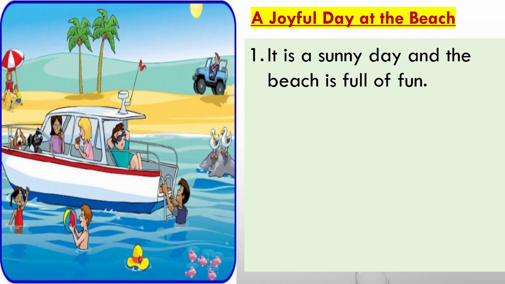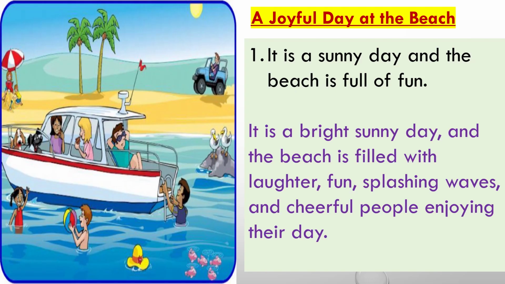Start with the first sentence. It is a sunny day and the beach is full of fun. So this is the simple sentence, a correct sentence, but it is too plain, right? So in this we add describing words, we add more details, we add feelings or mood. So what will be the final sentence? It is a bright sunny day and the beach is filled with laughter, fun, splashing waves, cheerful people enjoying their day. Okay, so this is the first sentence.